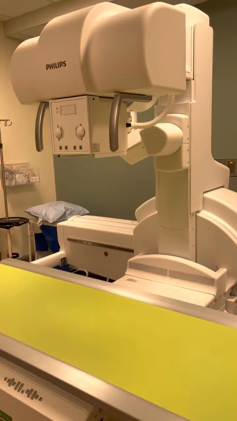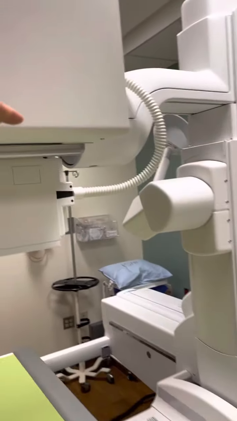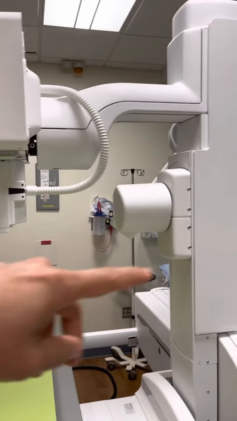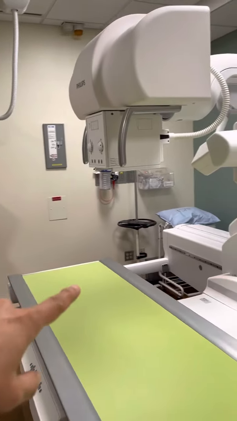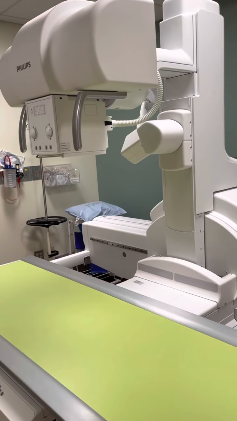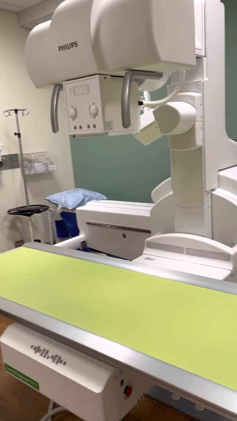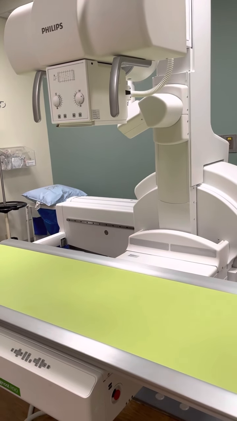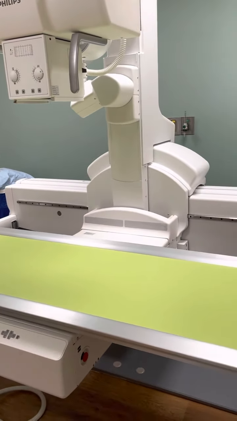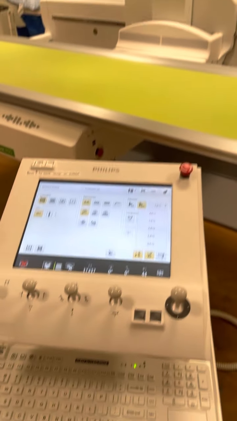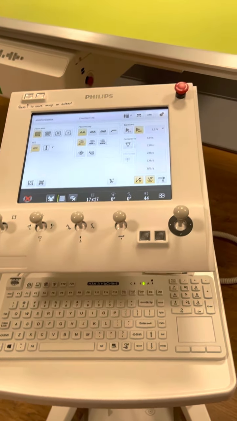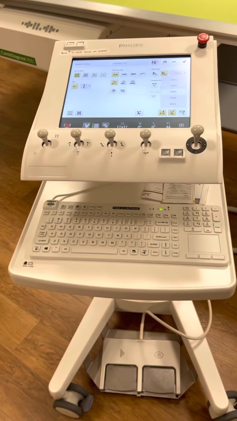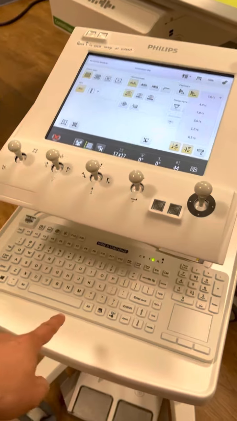And then this thing, when this level is at the notch level, that's about the normal exposure distance. Even though it can raise a lot higher, it can tilt left and right, but not laterally. So we don't do a lumbar puncture using this room. And that's it. That's the emergency brake, stopping the motion. We rarely use the keyboard.